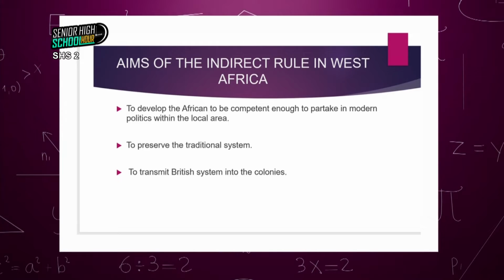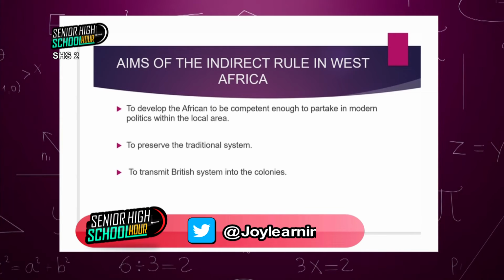And so we'll come to the issue of the reasons why the indirect rule was instituted in West Africa. But let me go back to something. Another feature we actually forgot to add to the indirect rule was the prominence of the governor. And so the governor oversees everything that happened, whether it was the native authority, the regional commissioners, or the native court. He was the boss of all these institutions. I hope we have gotten that right. So we are adding the governor to it.